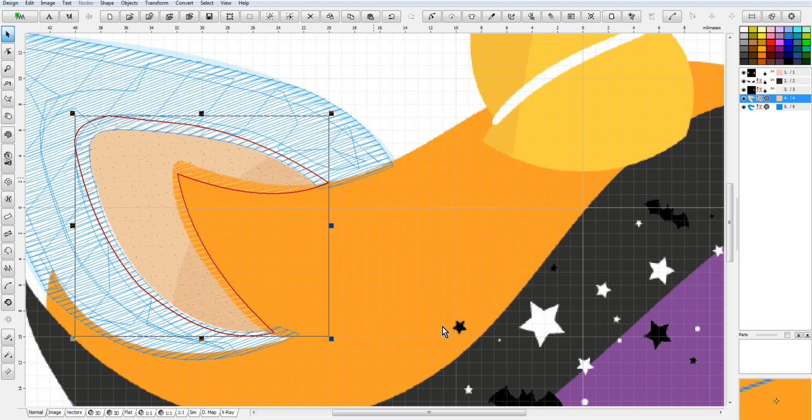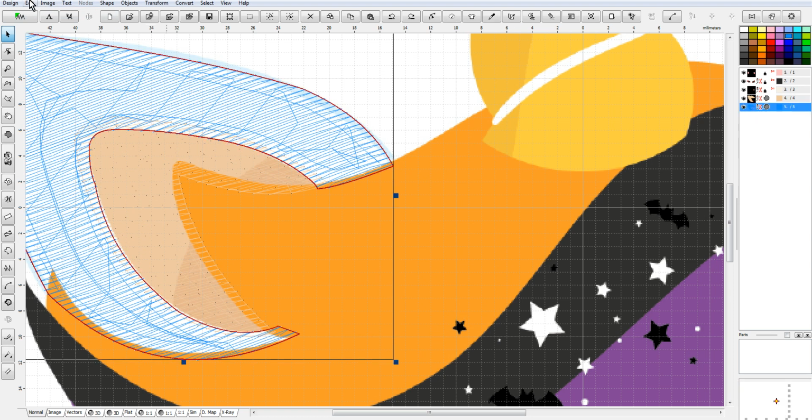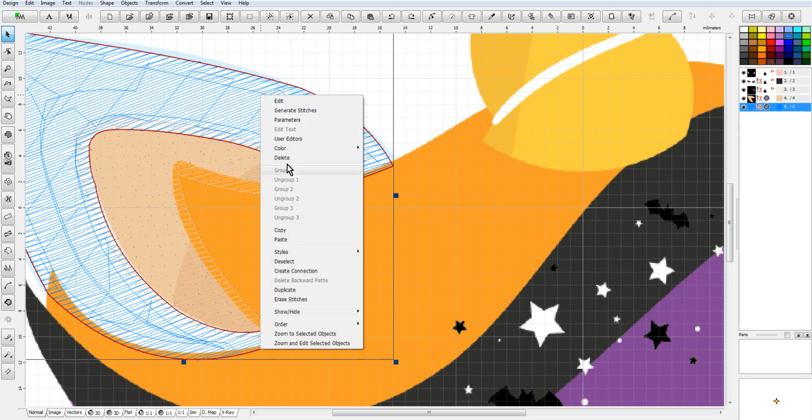Make this cloud dancer again. Oops, I did the wrong one. So undo that, select the blue one, do the color here.